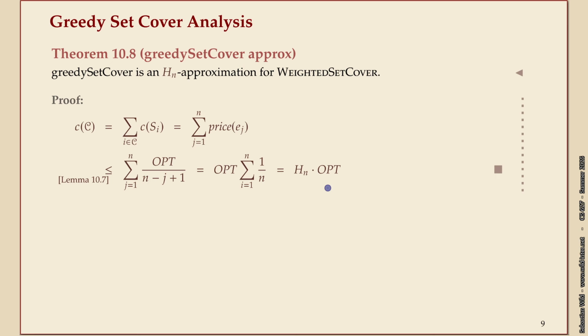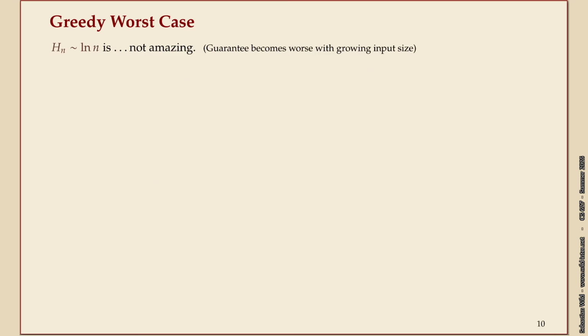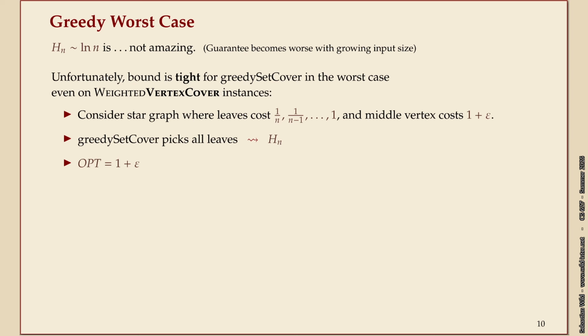But I really want to stress again, this was just the simplest greedy algorithm for the weighted version of set cover. It's the most natural thing to try. Always pick the set that gives you the best amortized cost per element that you gain as the next step. But really, an approximation guarantee that grows with n is not so great. It could be a large factor if the input is big.